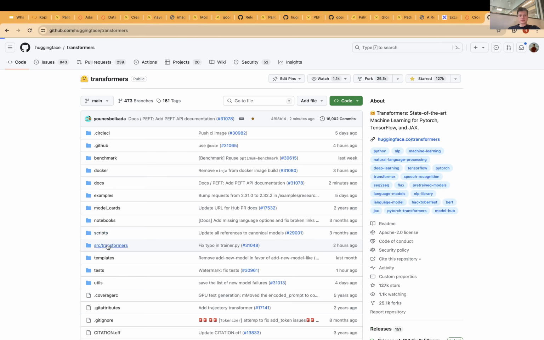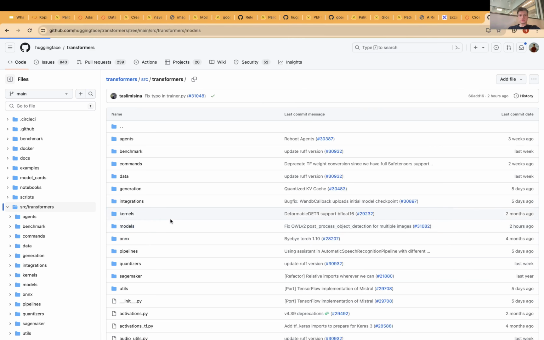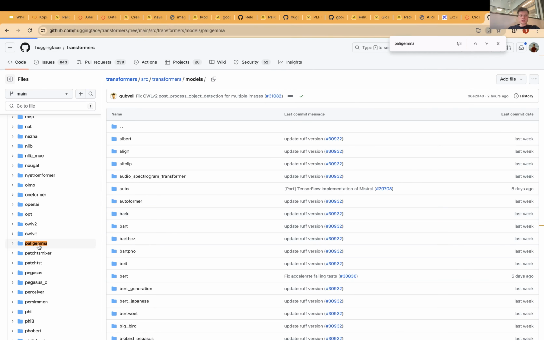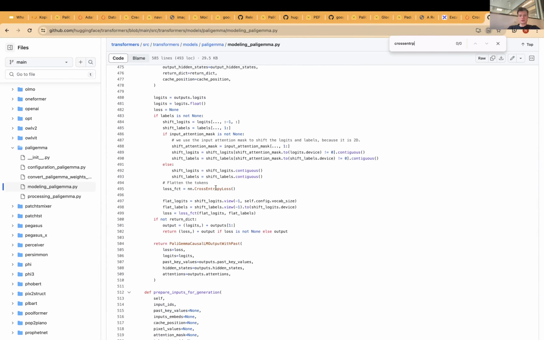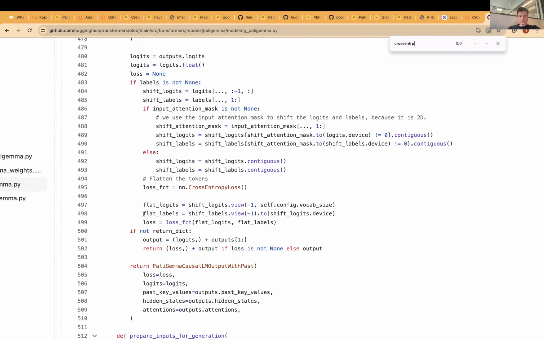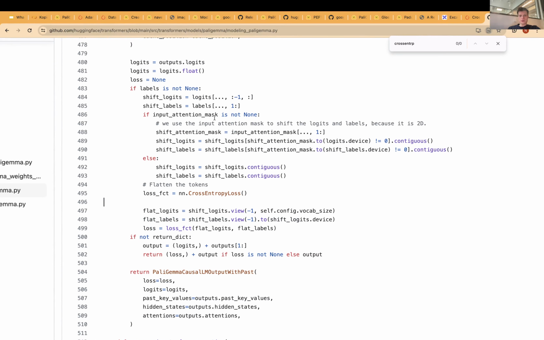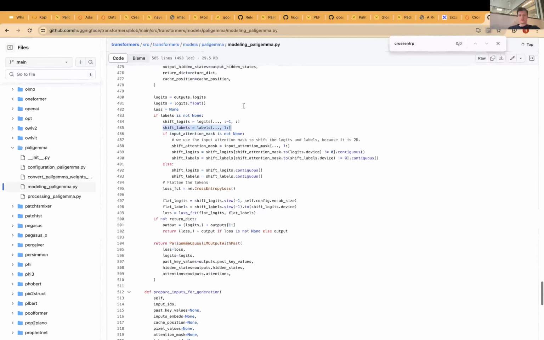This shifting itself actually happens inside the transformers library. If you go to the PaliGemma model implementation and search for the cross entropy loss, you will see that the labels get shifted one position to the left in order to make sure that the model is trained to predict the next token.